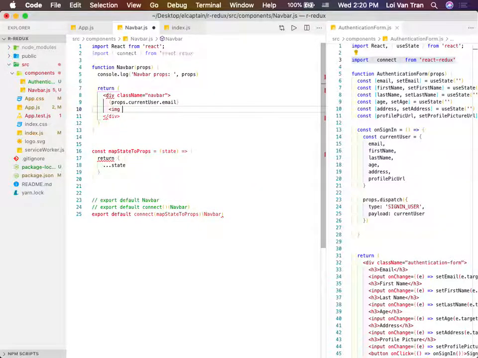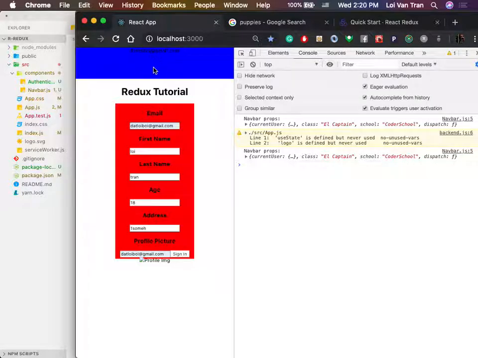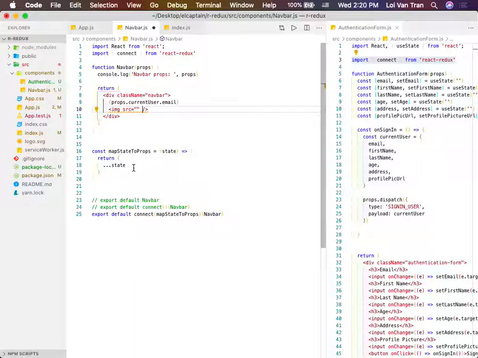So why would you not want to return the whole state with the spider? Why is that cheating? Why wouldn't you do that every time? Some people will complain that some components will render again, even though the data inside that component will not have updated. Right now, what is the only thing my navbar cares about? Exactly. If I update my email, or my last name, the state changes on line 16, so everything changes. Every single component that is written this way will render again. It'll be a performance issue. So you should only take out the keys that you want.